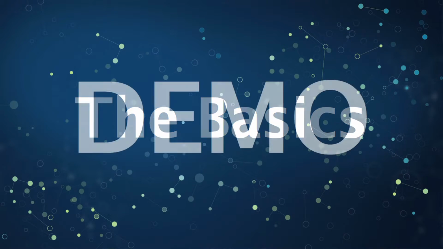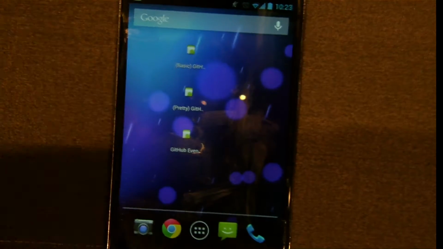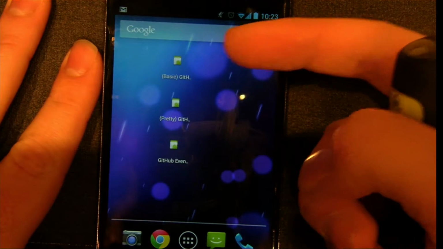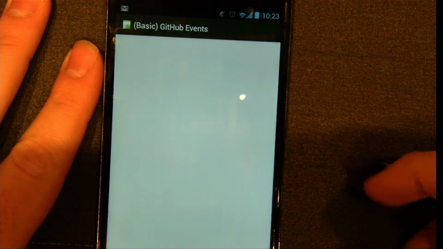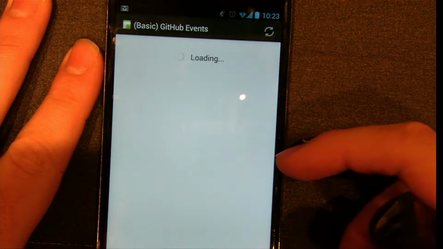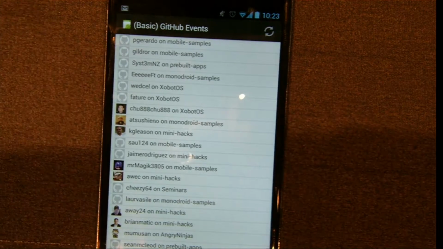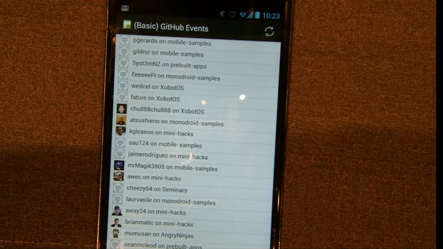So the basics. I'm just going to switch quickly here. I have my phone here, and I have essentially the same application in 3 different states. So we're going to see first the basic one. Let's hope the god of Wi-Fi is with me. Yes. Okay, so that's the first part of the application. That's how it looks without any prettifying or any animation on it. This is just the basic framework of loading up data and everything.